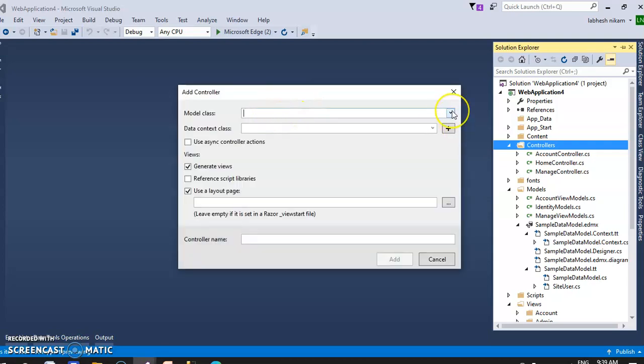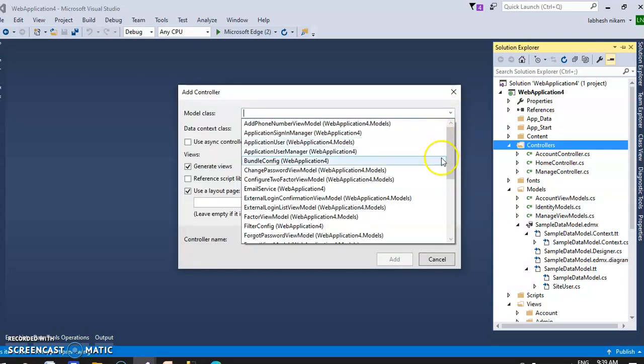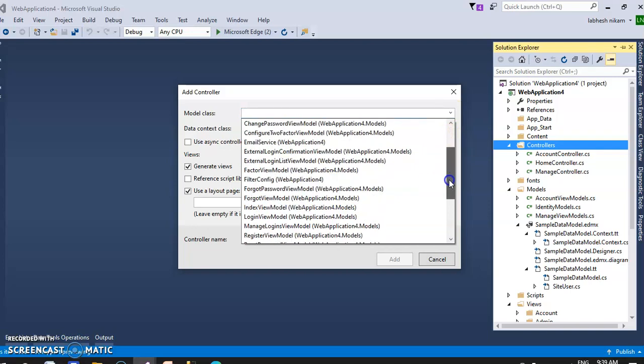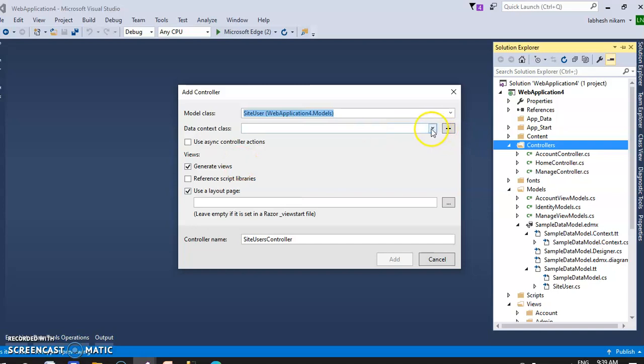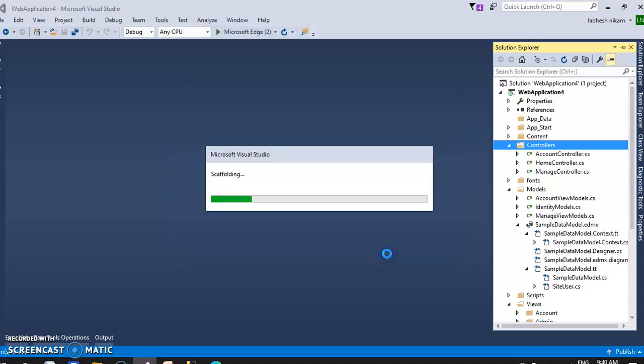We will use model class, the site user table. This is my site user and my application name is web application 4 dot models. So select this one and data context class MVC tutorial entities, right? This one with web application 4 dot models. So it will generate views and layout. I have checked it, so let's create it.